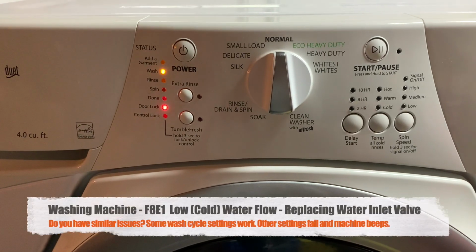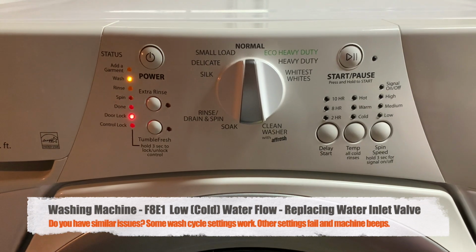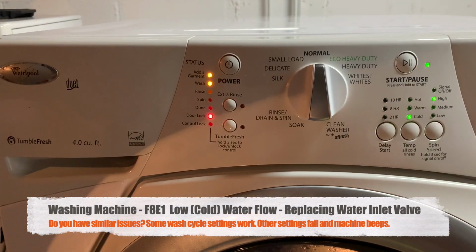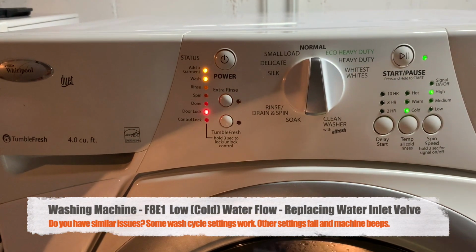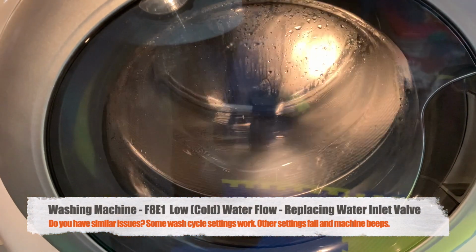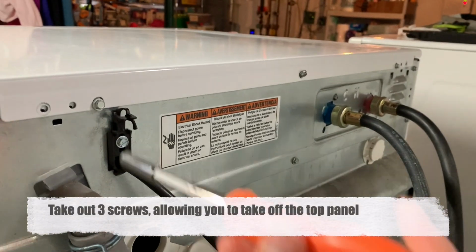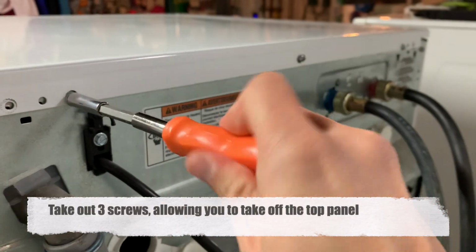If you have a washing machine that stops working during a wash cycle, is giving 3 quick beeps, or you notice cycles like whitest hot works but delicate cold doesn't work, or the machine's showing F8E1 low water flow error code, then maybe this video may help you. This is how I tried to troubleshoot and fix my Whirlpool front loading washing machine after some research.